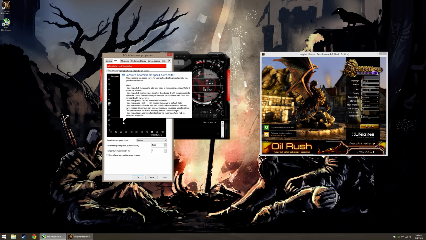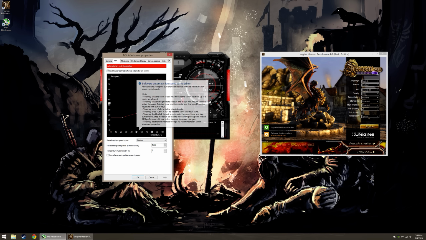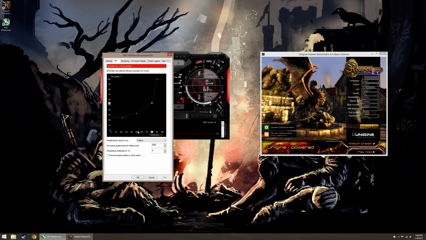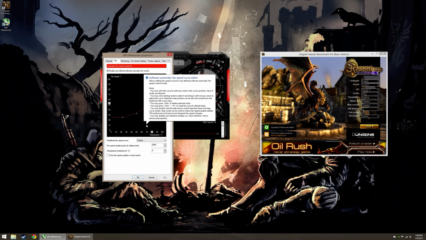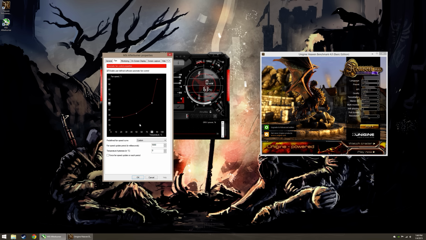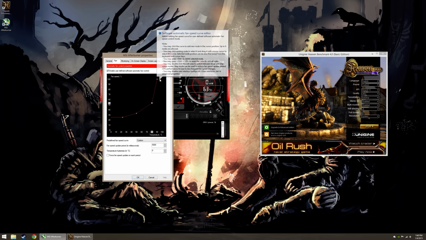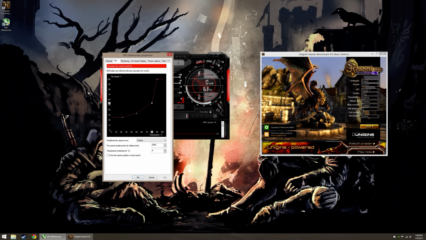I find that generally, if you stay close to off from about 0 to 50, then slowly let it ramp up from 50 to 70, and then once it reaches 70 and over, you want to boost up to max fan speed. Not max, but somewhere up there, pretty close. That's going to yield the quietest, and then kind of louder, but the best results when you're actually trying to run a game.